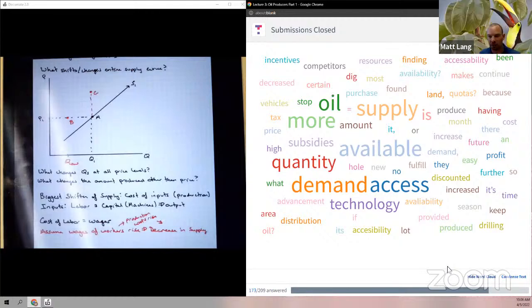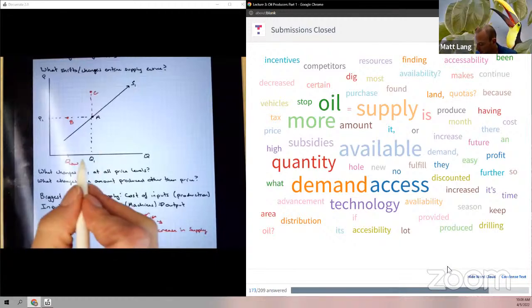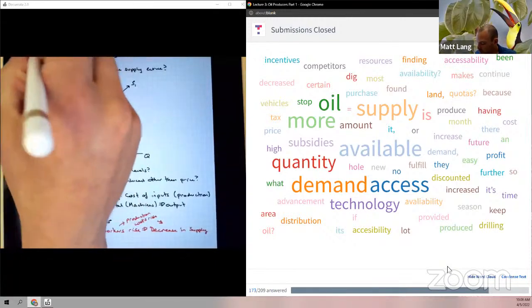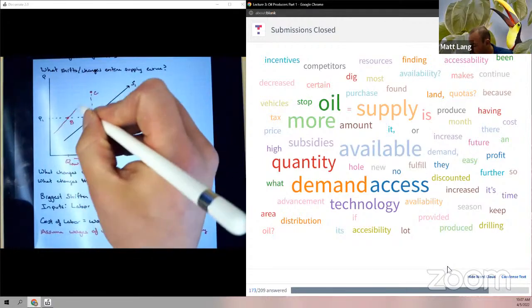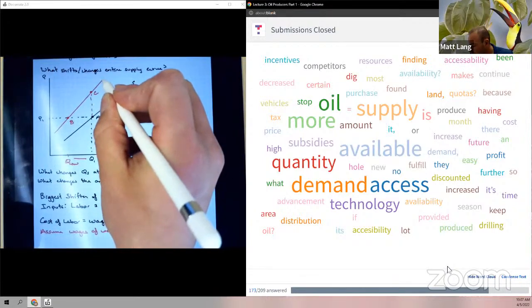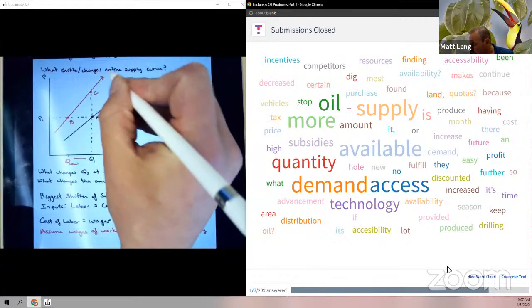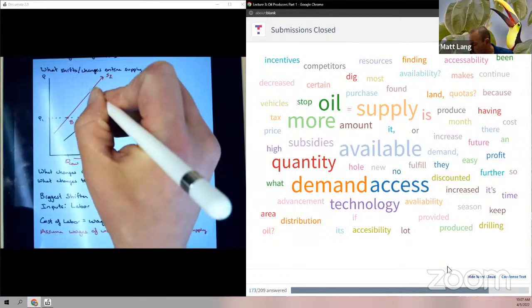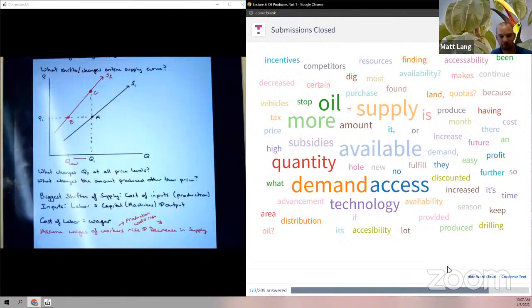So either one of those movements is shifting that supply curve to the left. It's decreasing the amount that we're supplying, the quantity supplied, so decreasing the quantity supplied at all price levels. Now we've got a new supply curve that goes through those 2 points. We'll go from S1 to S2. And if you didn't hit the dots, just make them big, okay?